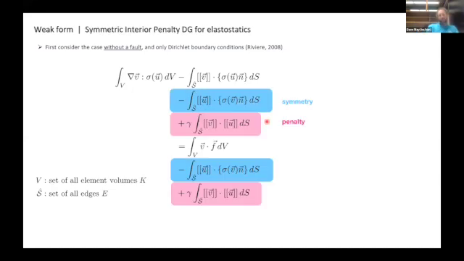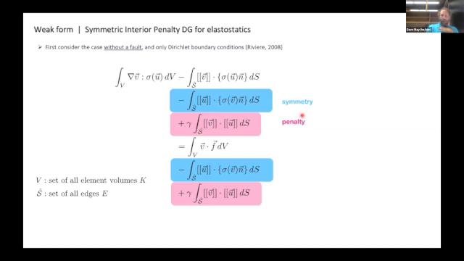And we add this blue term here, which is the so-called symmetrizing term. It's essentially this expression with the u and the v swapped, okay? And you add that to both sides of the equal sign, so you've added nothing. And you also introduce this other term in the pink box here, which is basically penalizing the jumps between the test functions and the trial function. This parameter here, gamma, is known as the penalty. It's strictly greater than 0.